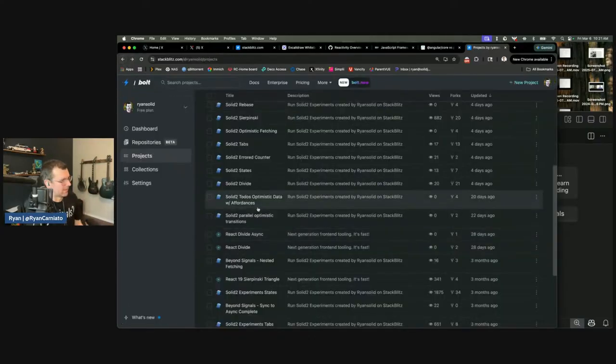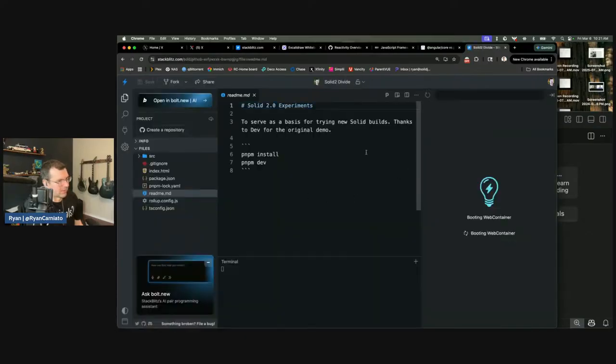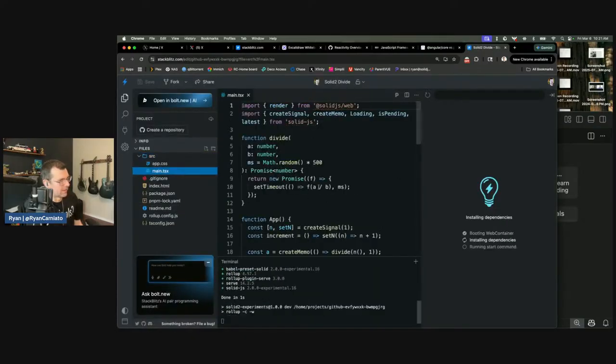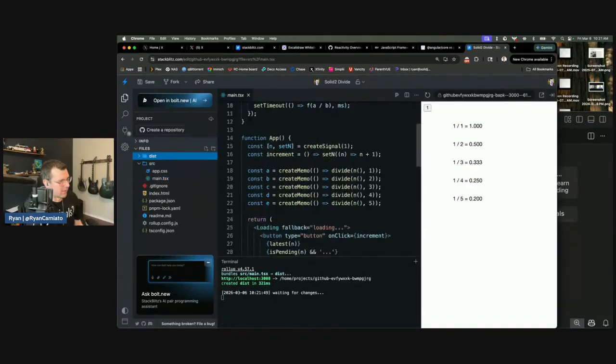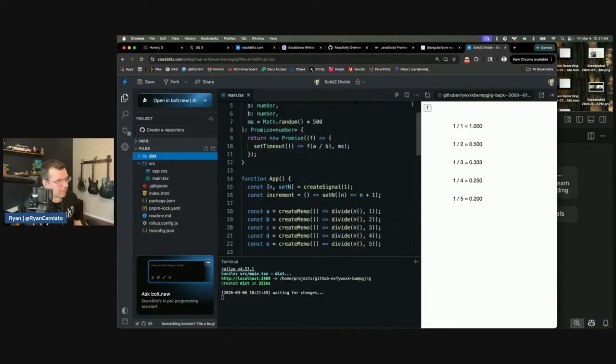The point of this example was, I had previously made this example in Solid, and the funny thing about the Solid example was, if I took the original code and just changed this to a promise, we got the exact same behavior without doing anything. That was the demo.